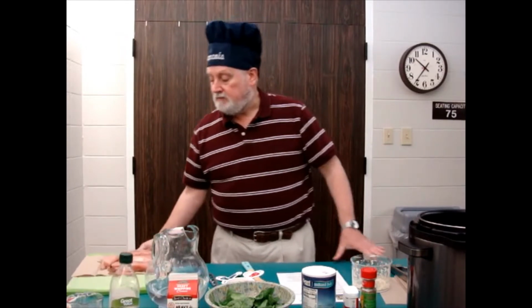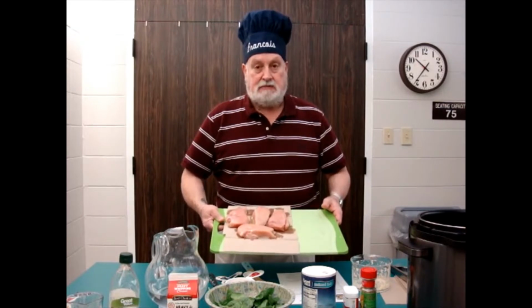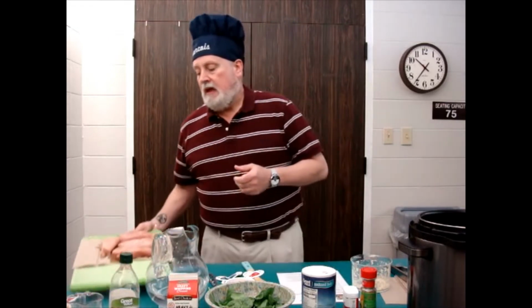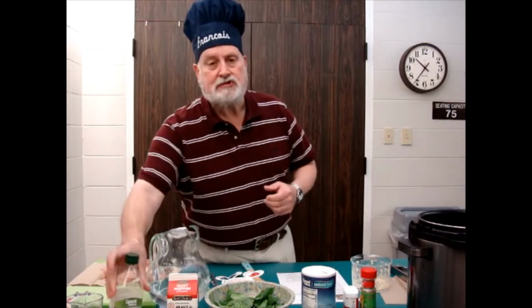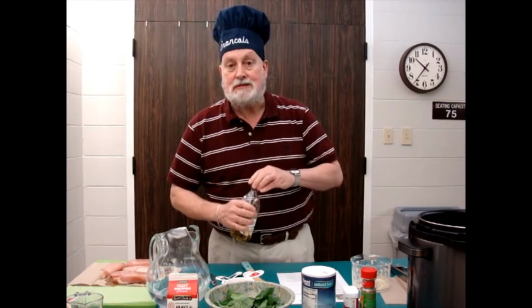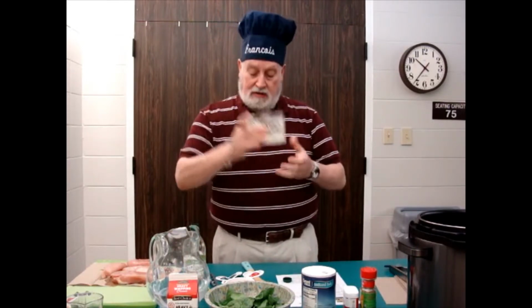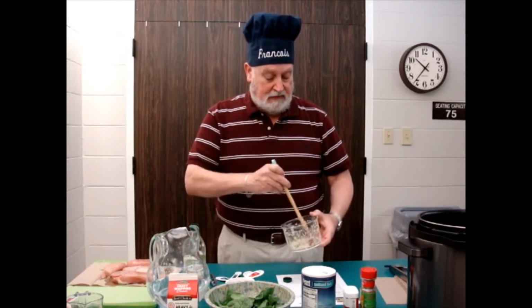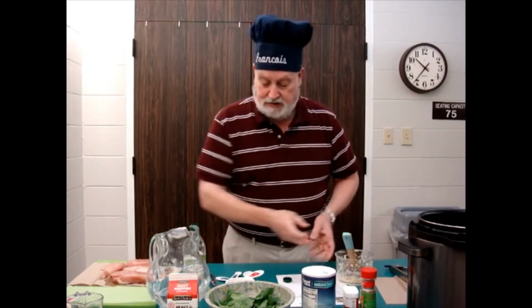I have approximately 1.5 pounds of chicken, maybe a little bit more, but not much more. And we're going to make a herb mixture to put on the chicken before we put it in the pot to brown it. I've already minced 5 cloves of garlic, and it's already here in my handy dandy chopper. I've already done that, so you wouldn't have to watch it.